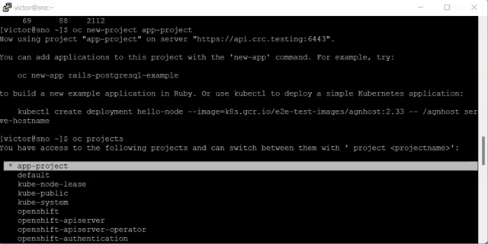Like I said, deploying an application simply means creating a pod. And there are a lot of ways to create a pod on OpenShift. Just as we learned in my Kubernetes course that a pod can be created as an individual object and by using deployment, the same is applicable in OpenShift.